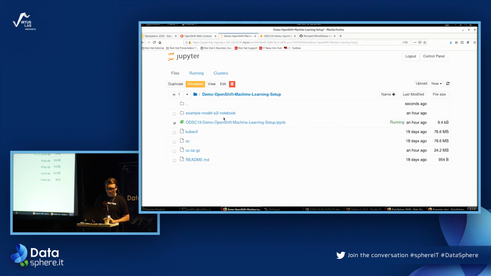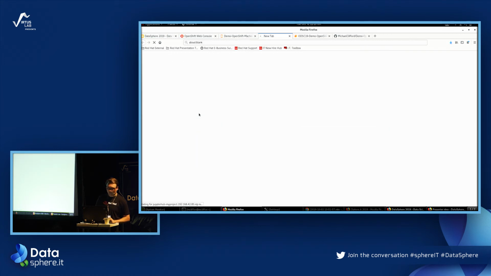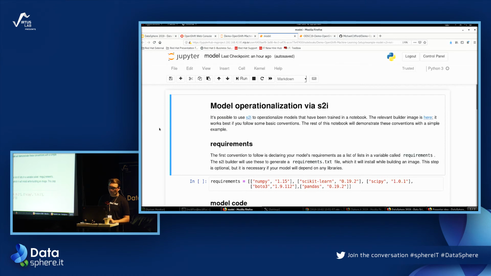But we can jump over into this repository where we have something called model. If you want, there are some conventions that need to be set in order to get something to automatically go from a notebook to an image in a deployed model.